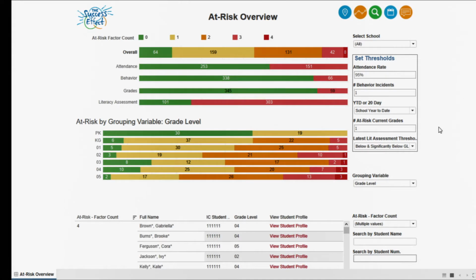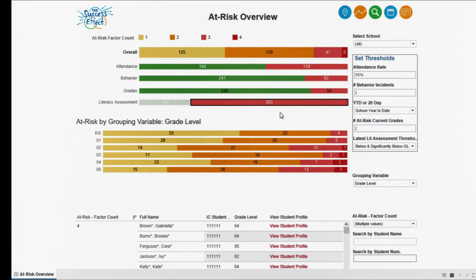Again, here we can also look at different trends at the group level and get down to individuals. So let's say here, for example, we want to focus on our students who are at risk on their literacy assessment, so students who are not reading at grade level. So here, if we focus just on that group, we've now filtered down everything else on the view, including this chart in the middle. And so here, now we're looking at specifically our students reading below grade level, broken out by grade level in this chart. So we can see trends. For example, in 2nd grade and 5th grade, we see relatively higher number of students with multiple risk factors in addition to literacy.